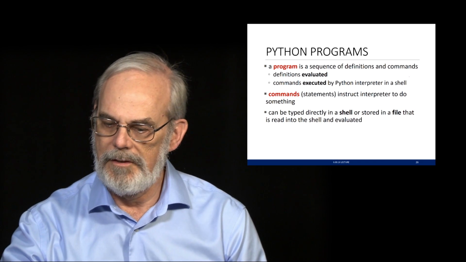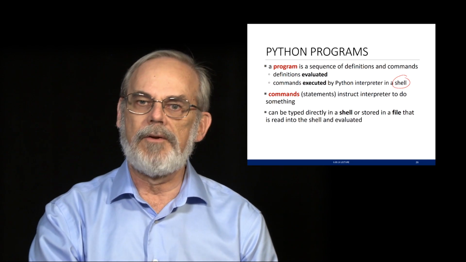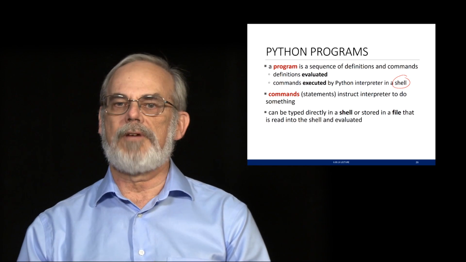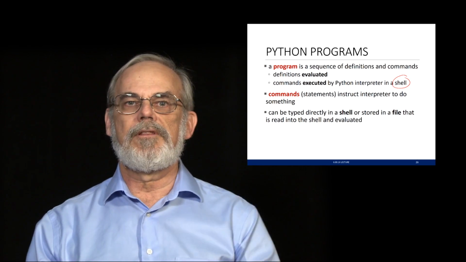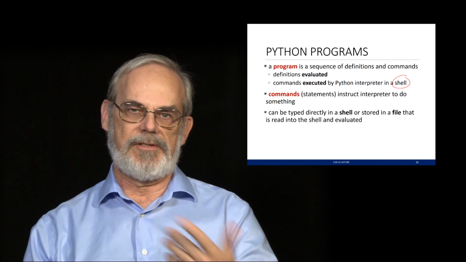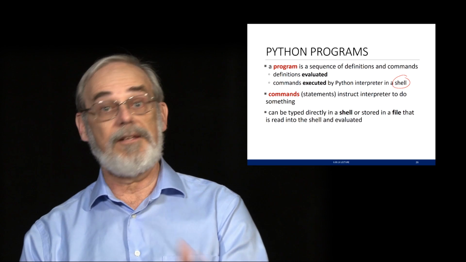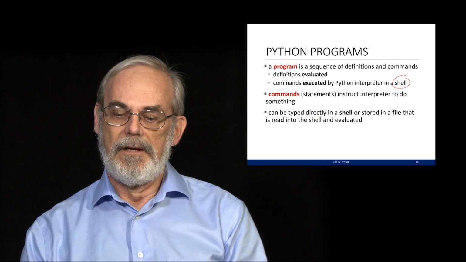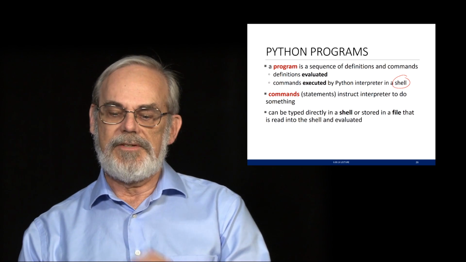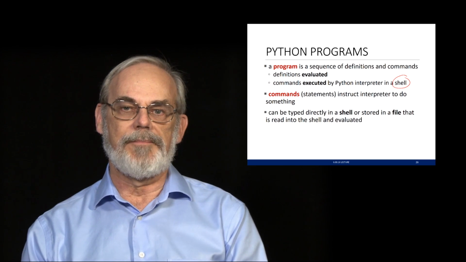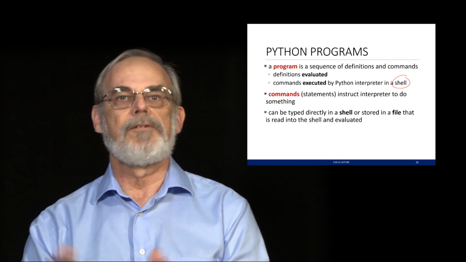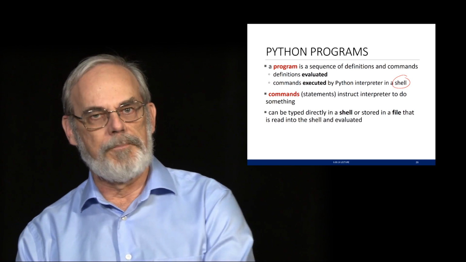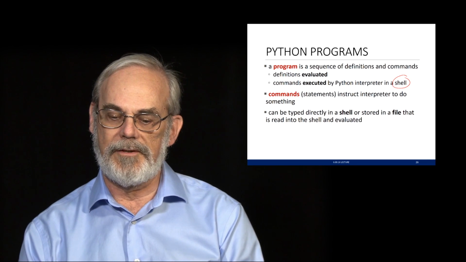And we do that in something called a shell. And in a moment, I'm going to use a shell. A shell is simply a window into which I can type expressions. They get passed into the Python interpreter. It follows the set of instructions to figure out what's the semantics, what's the meaning associated with that expression, and then it prints out the result. Commands are statements that instruct the interpreter to do something. So the commands could be simply do this arithmetic operation, or commands could be apply a primitive that I created to do some work for us.